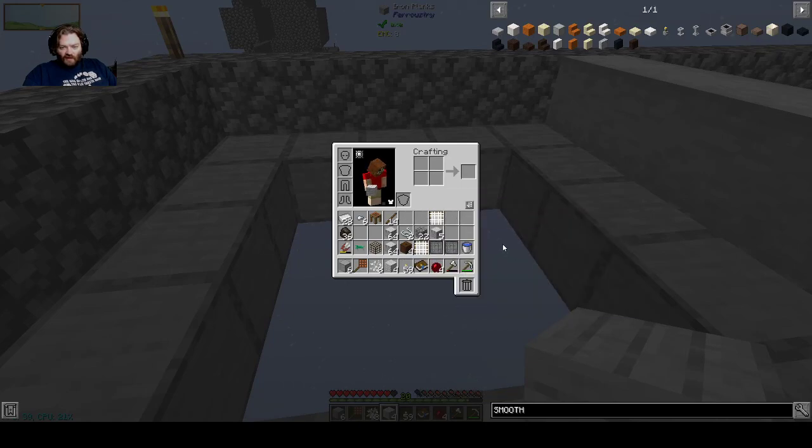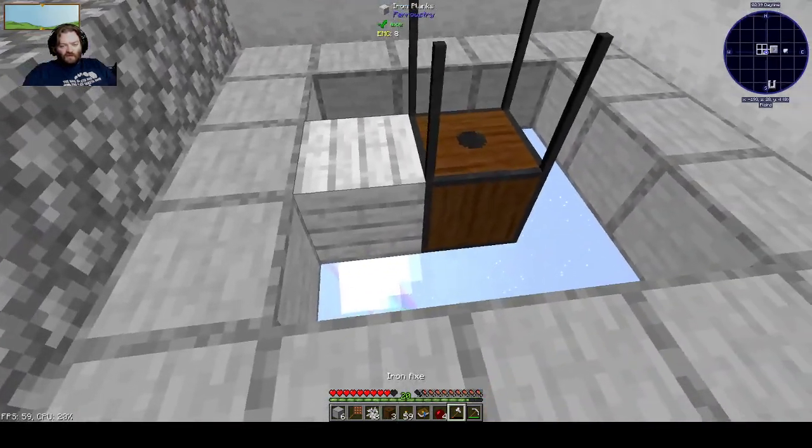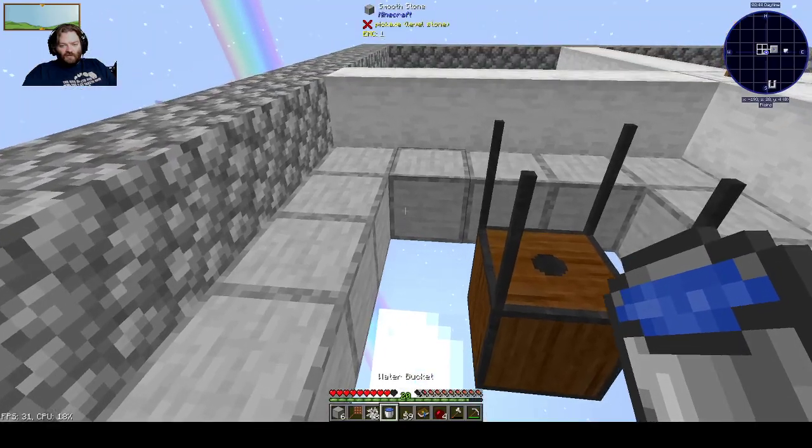And then... Where are the strainer bases? Strainer bases. Ha. And then we bust that out. And then we've got water.